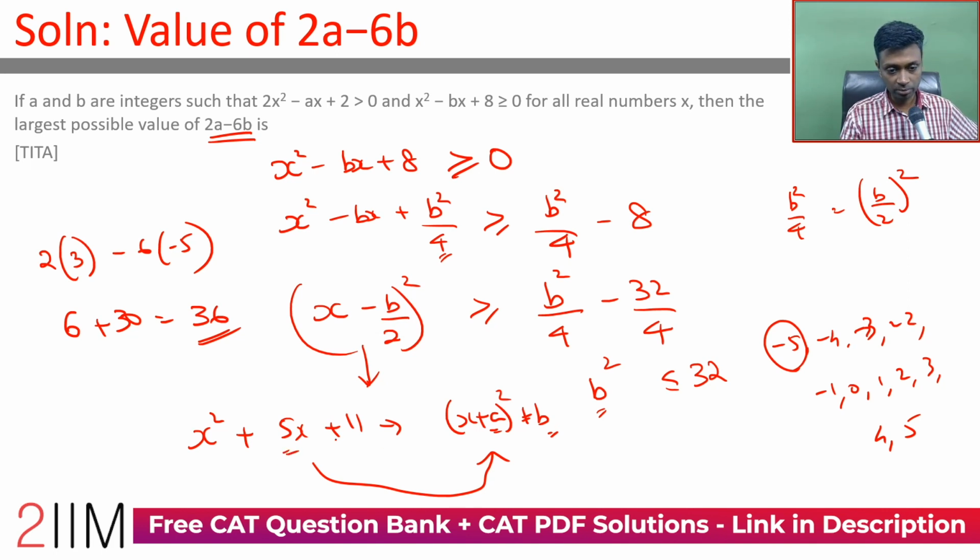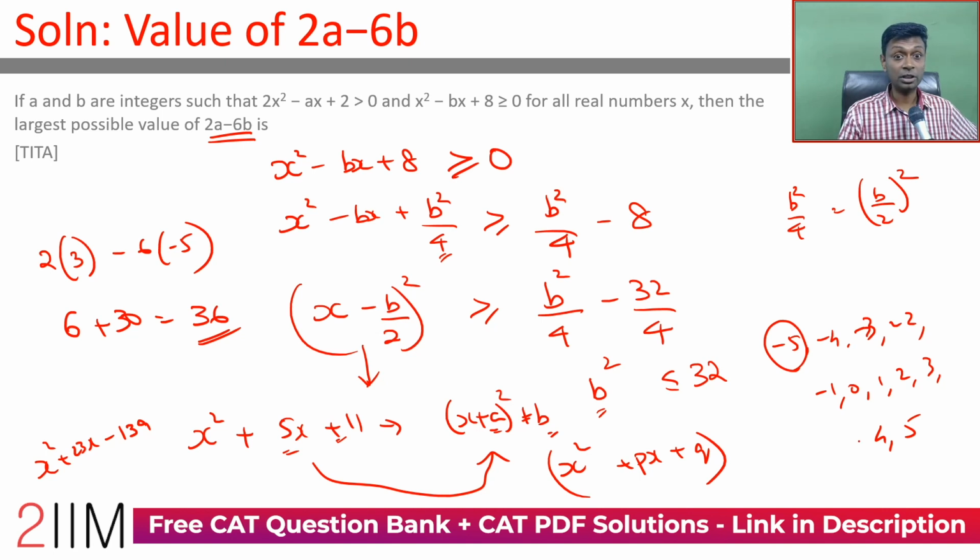Do it with a lot of numbers. Anything, x square plus 23x minus 139. Write it as some x minus k the whole square plus m. Or if you have x square plus px plus q, write it as some x plus something the whole square plus an adjusting term. That skill is vital.